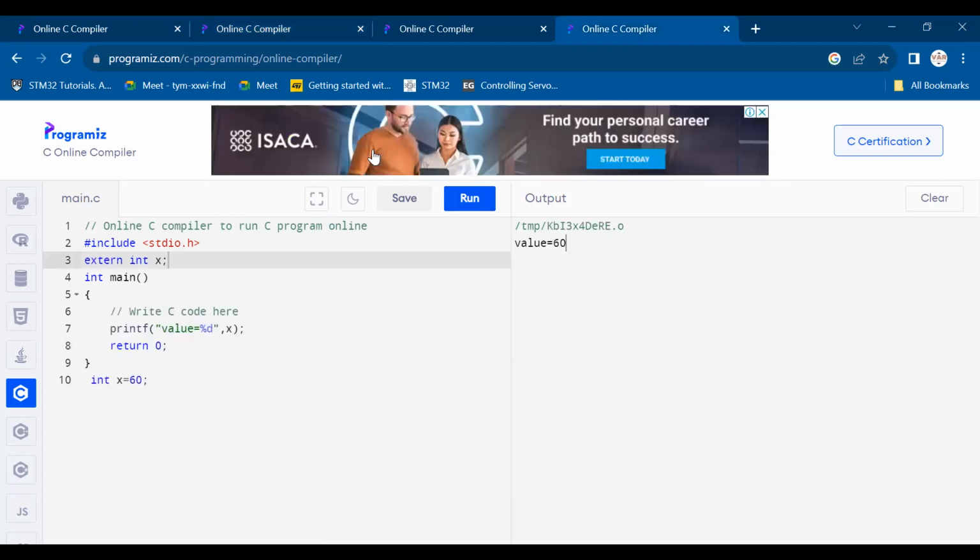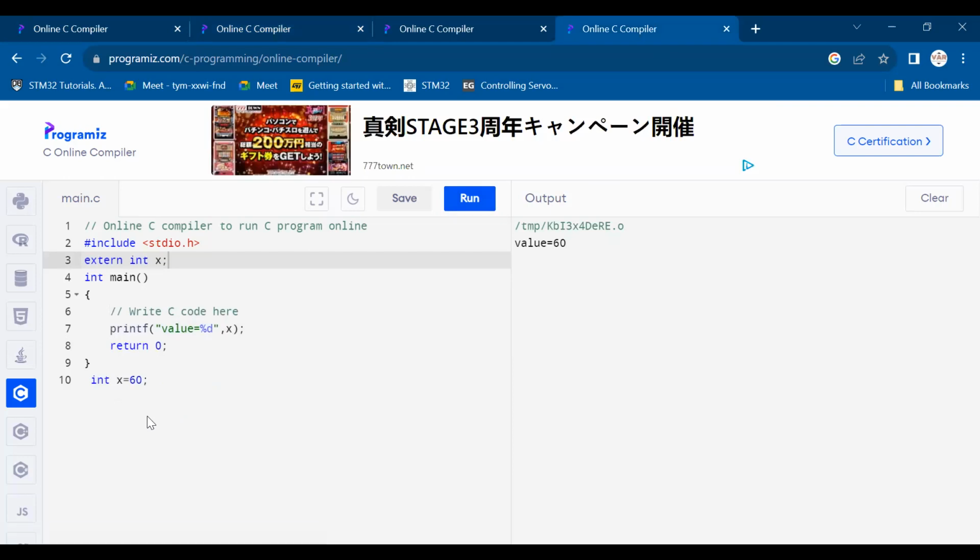Let's see the third case. The definition happened outside of main, and the declaration is also done. Here is the declaration and this is the definition, but it is not included here. So this is one case to get the output.